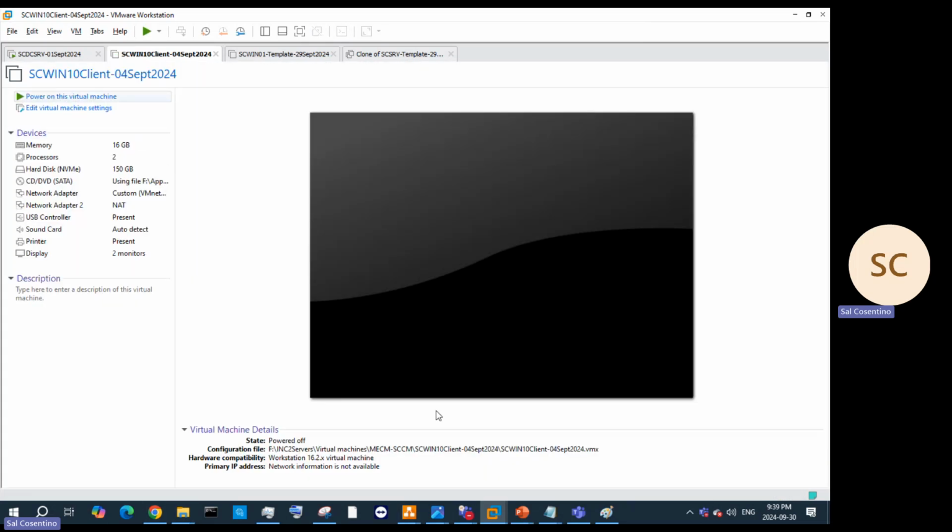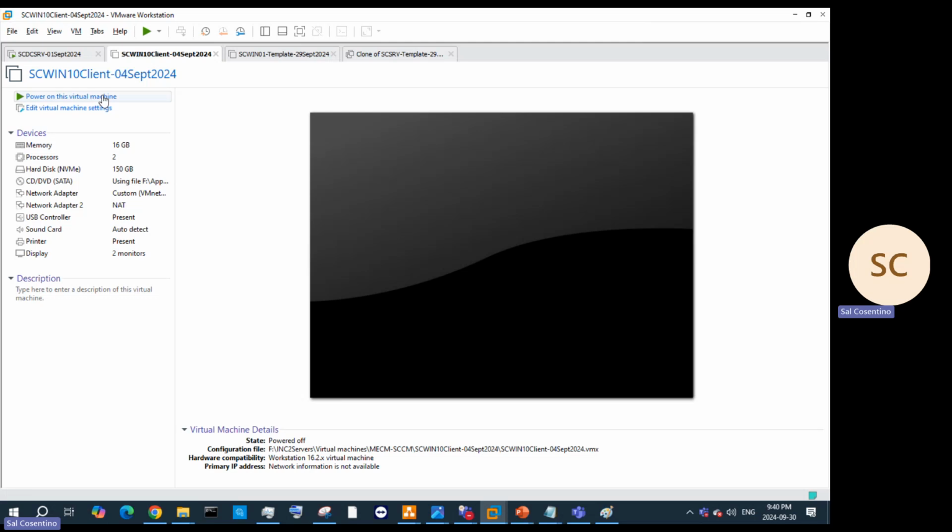I'm going to move the VMX files over to another location, just because I want them on the same location as my F drive. Okay, so copy that so I have that template in case I want to transfer that again. Or I could just create another one again. This is a test environment. We could do what we want to do here.